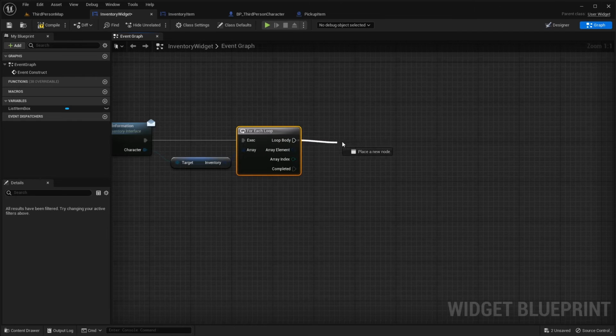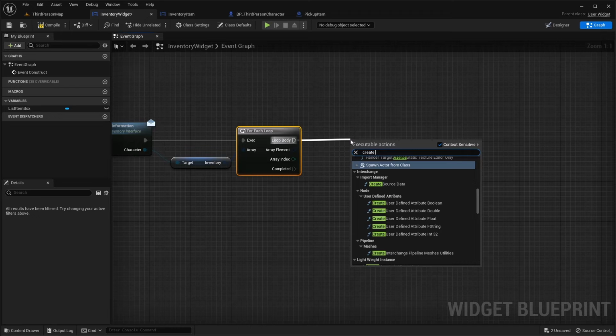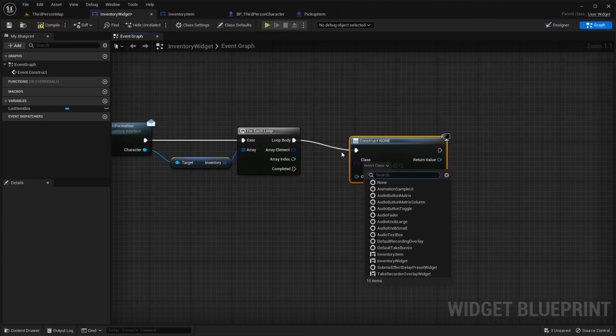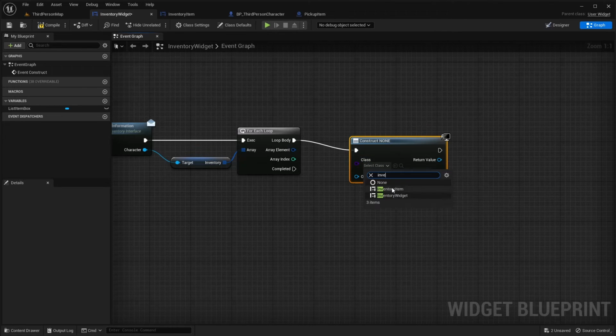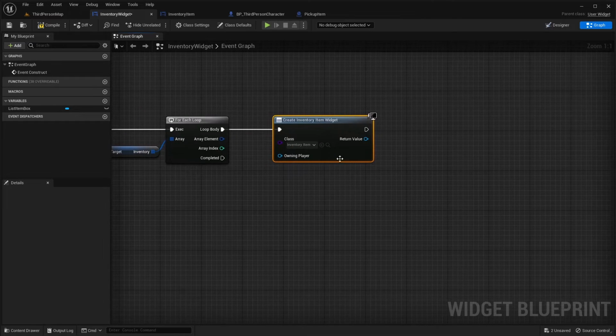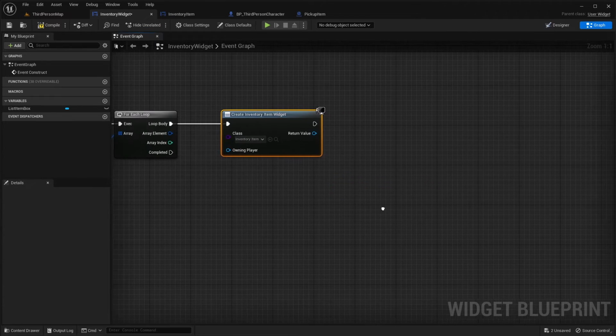Off the loop body, the thing that we're going to do on each item is create widget, set this widget to our inventory item. So we're going to create a new inventory item for each item that's in the inventory. Makes sense. And from here, we can now access the inventory item, that variable that we created, and this little function.